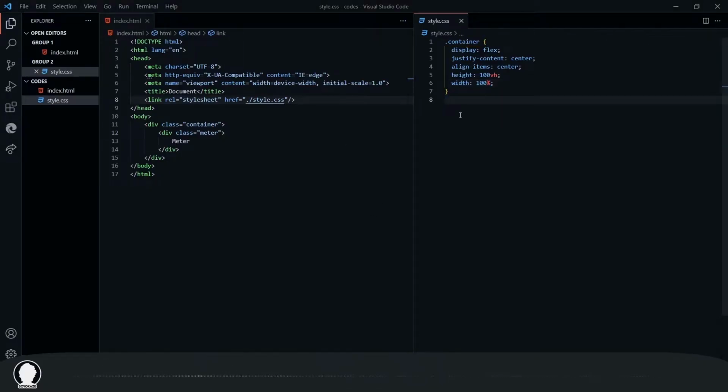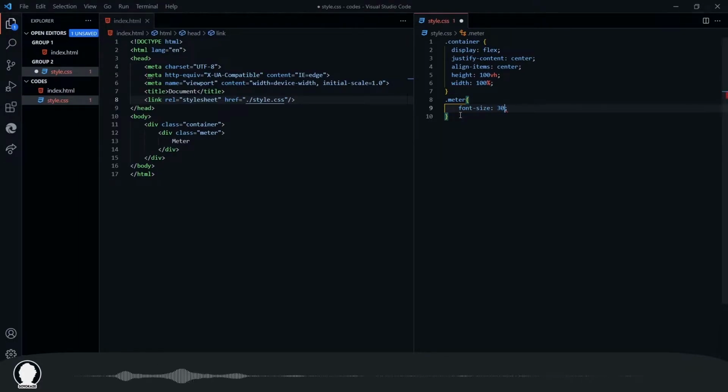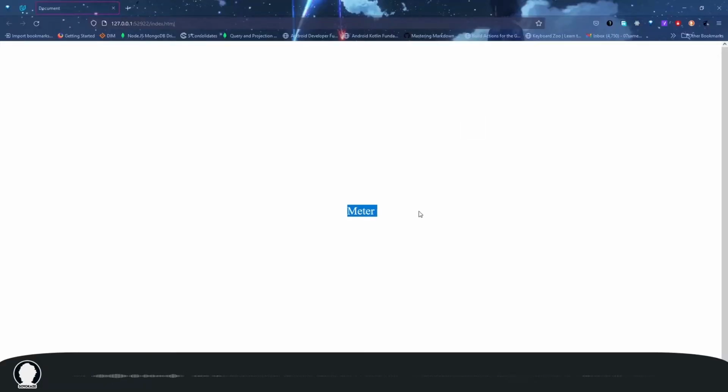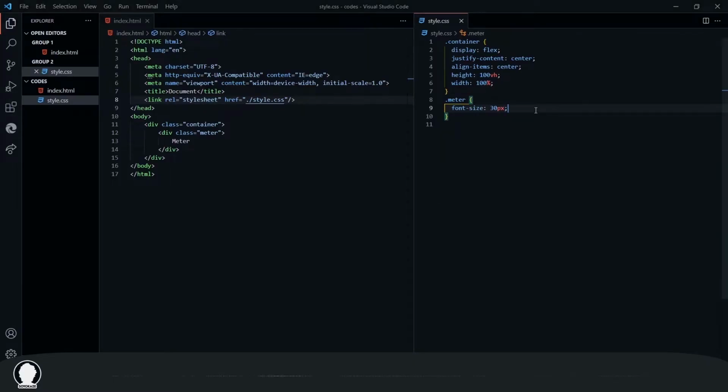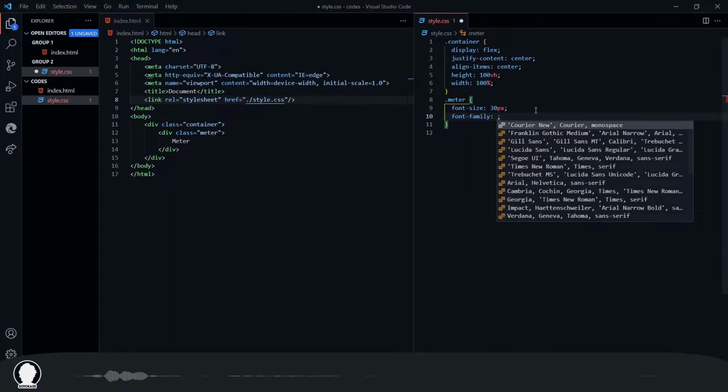Now let's point to the meter, shall we? Okay, meter. Let's make the font size say 30 pixels. I think 30 pixels would be great. And what kind of font family will we be using?